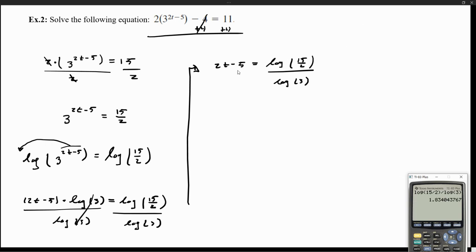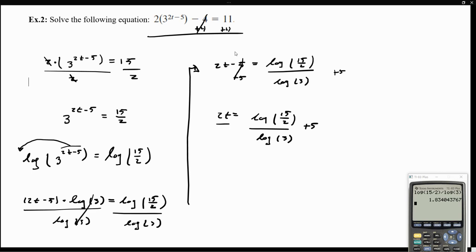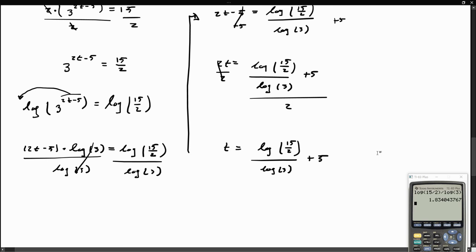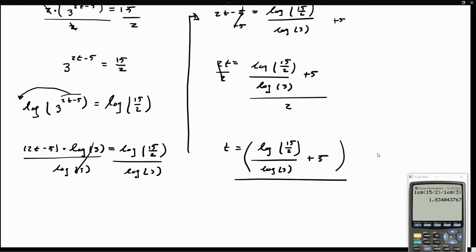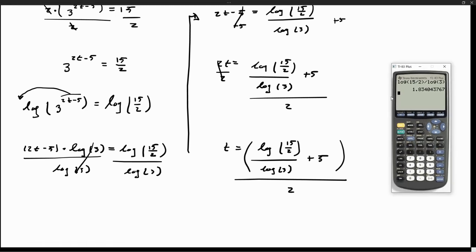So continuing with the expression, I still want to solve for this t. So imagine this is just a number, and let's just treat it as a number. So what do we do now? Well, let me add 5. So I'm going to add 5 to both sides. So I'm going to get 2t equals still, I'm just going to work with this expression instead of just converting it into a decimal. So this is plus 5. And now what I want to do is get rid of the 2. So I'm going to divide it by 2. And I need to divide the whole expression by 2. So now I have this huge expression for t. The log of 15 over 2 all over the log of 3 plus 5. This whole expression is my numerator. And I'm going to divide that all by 2.